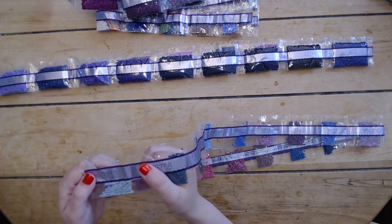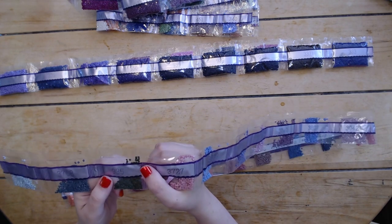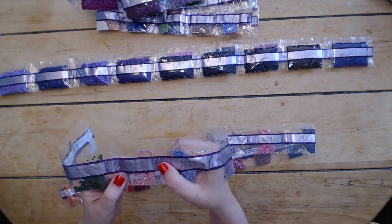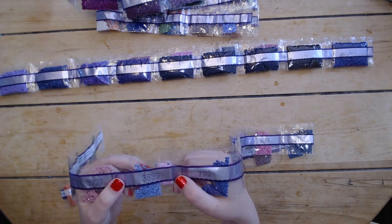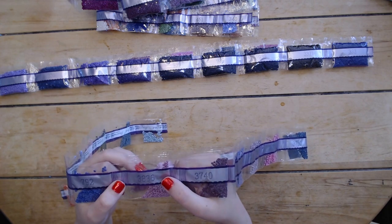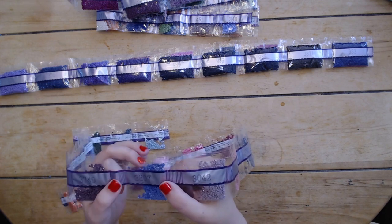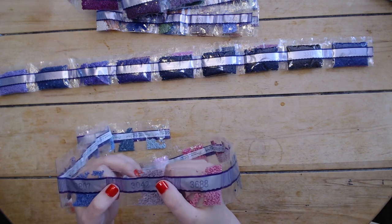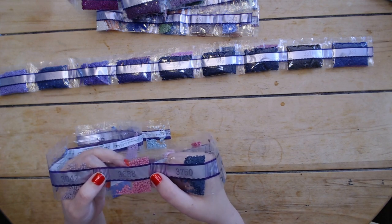Next up, we have 3752, 3768, 935. Excuse me. 3727, 3839, 792. 3836, 3740, 3807, 3042. Oh my god, it's got all these in these high numbers.